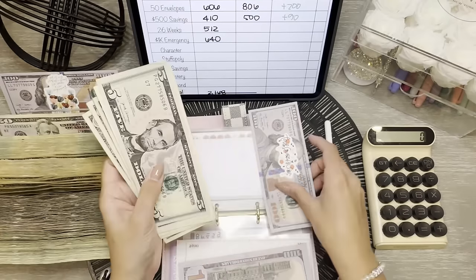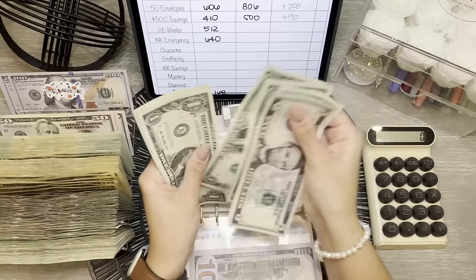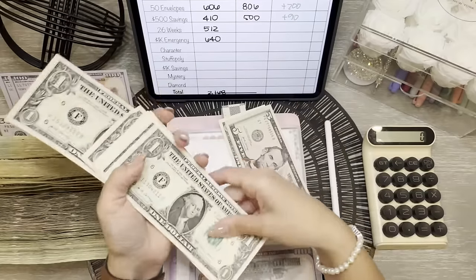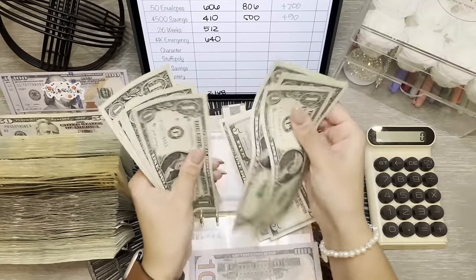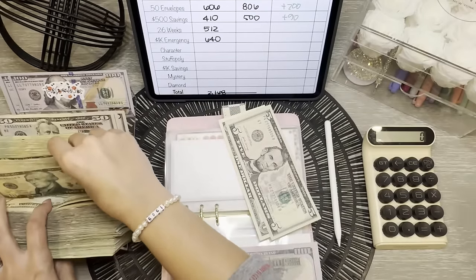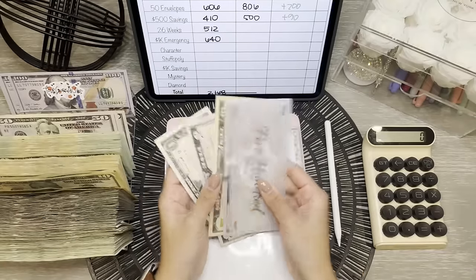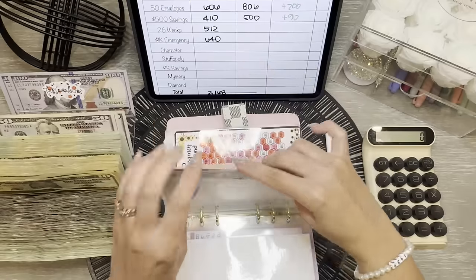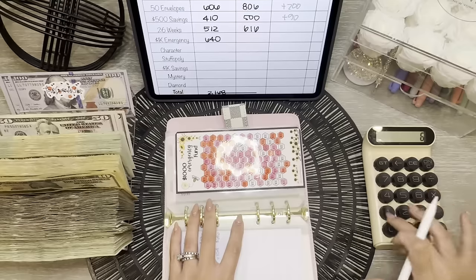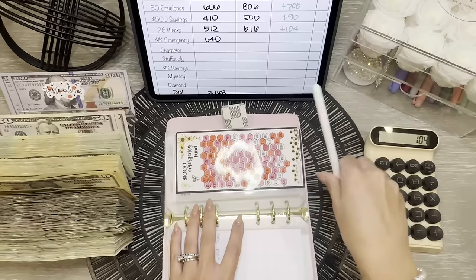Okay, and then, oh, already grabbed it. So in here we have 5, 6, 7, 8, 9, 10, 11, 12, 13, 14, 15, 16. So we'll keep this, and this should be 10. 1, 2, 3, 4, 5, 6, 7, 8, 9, 10. Going down. Okay, let's grab one of our good 10s here. So we managed to save $616 so far. Awesome. So from 616 minus 512, that's a positive change of $104 for this month.